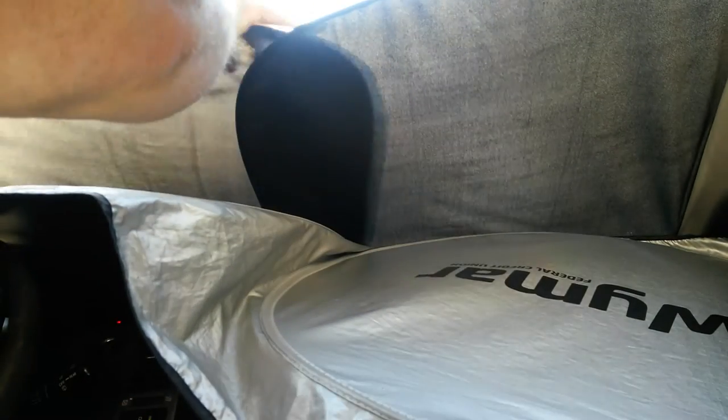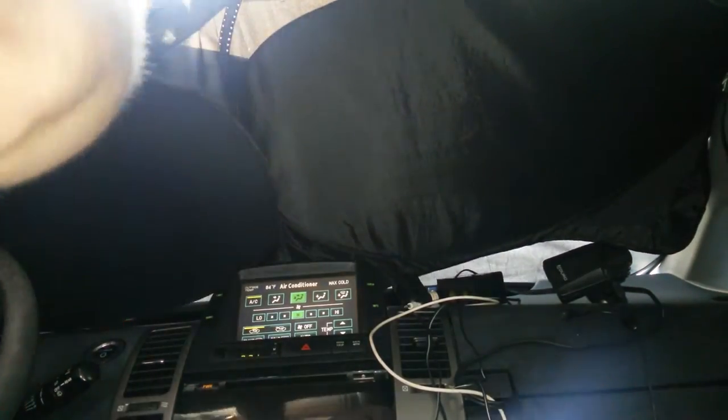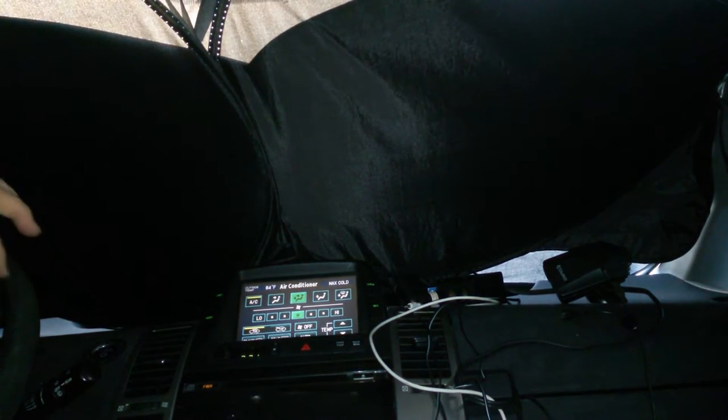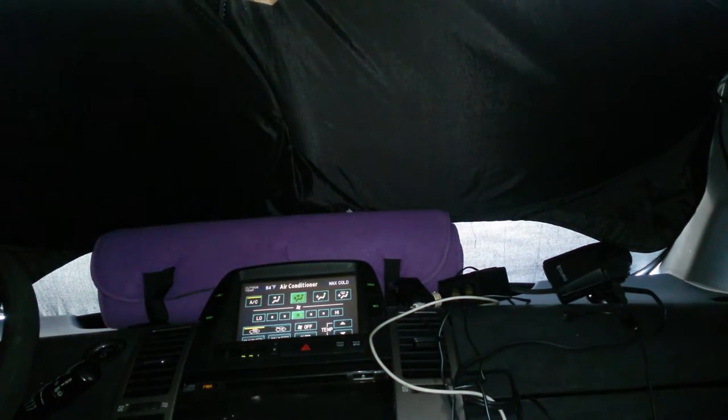I've got two pieces on the inside — I had to move things around, but you want to keep them on the inside. I'm keeping this part towards that point there and this part over here. Then I take this and open the visor, then just close that one little piece up there. I'll give you a view of that once I'm done so you'll see what I'm talking about. I take this little device right here, which is just a basic exercise mat, and use that against it — that presses it in.